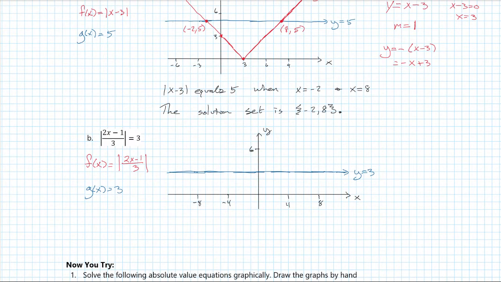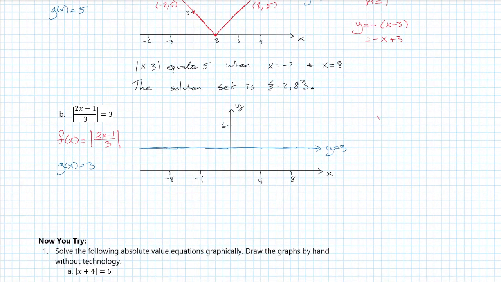All right. So now I want to graph my absolute value function. I have y equals, and let's just get rid of the absolute values and look at (2x minus 1) all over 3. We're going to break this up as 2x over 3 minus 1 over 3 by breaking it into two separate fractions. Note if we brought that back together, they have a common denominator, so we just subtract the tops. I can also pull the x in front, so this is 2/3 times x minus 1/3. So I can see that my slope is 2/3 and my b value is -1/3.